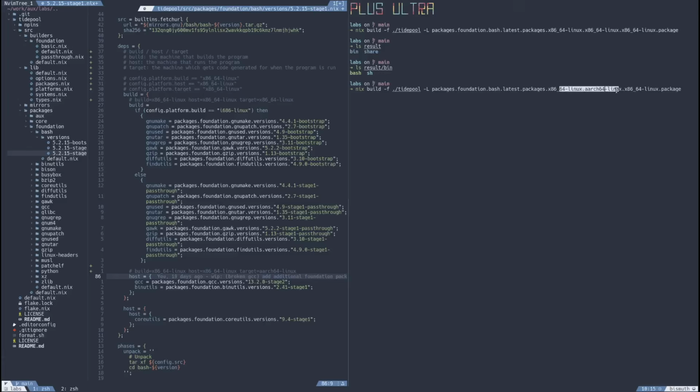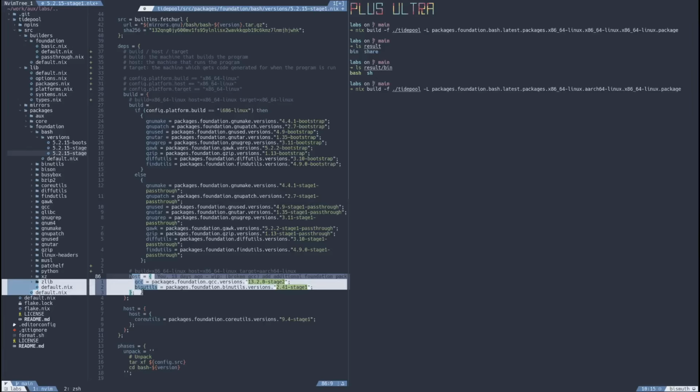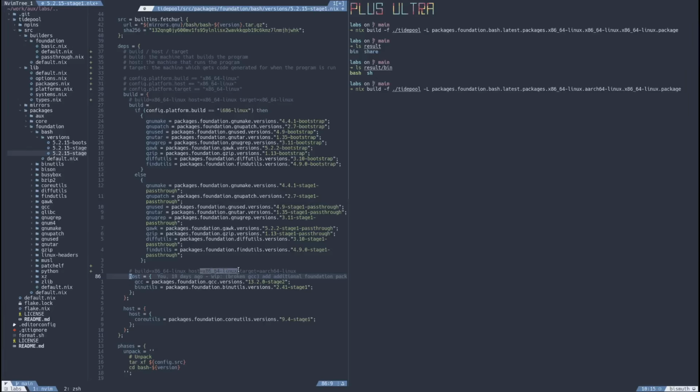If the host for our package was AArch64, then what we end up with here is, well, we're building on our build, and then we're using build host for dependencies for these two. So we have build host, and that's how it gets propagated.